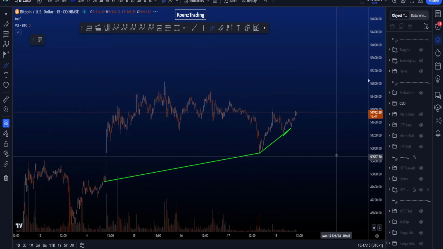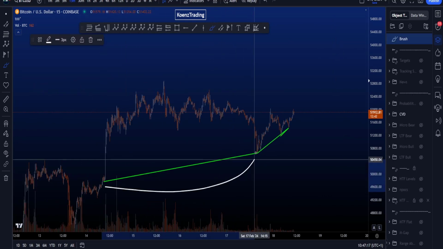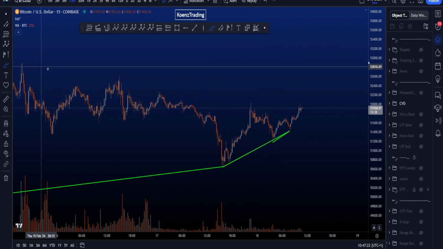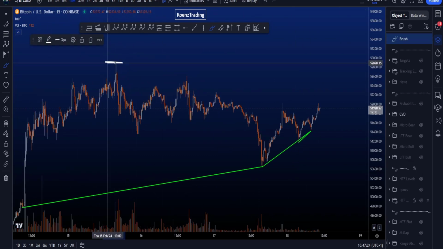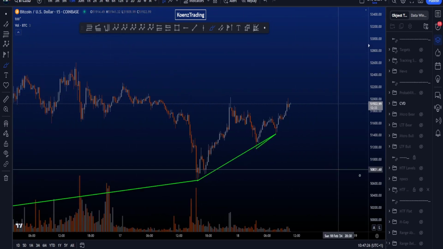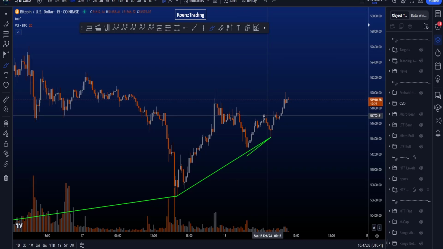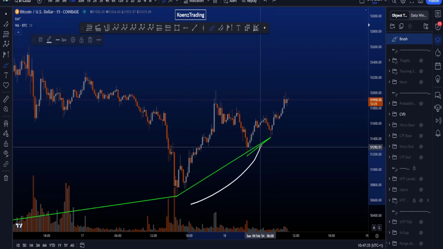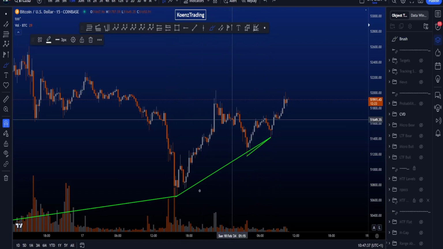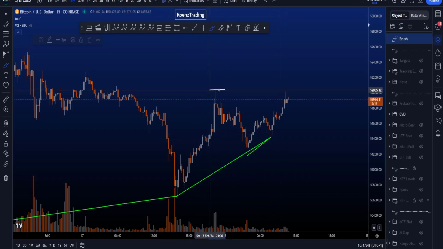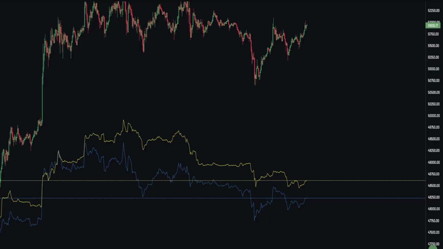If we then look at the CVD divergences, then we have bullish CVD divergences here that we got with the drop towards the downside. The target of the bigger bullish CVD divergence is this high over here. More locally, we also had a buildup of a bullish CVD divergence. This small one already played out, higher low in price, lower low on the CVD. Target was this high, has been taken. Then we have the bigger bullish CVD over here. This is also again a higher low in price, lower low on the CVD. The target is this high, almost taken, but not yet.